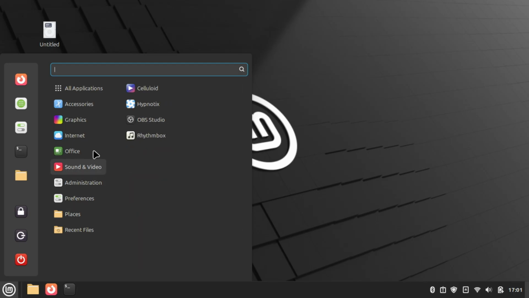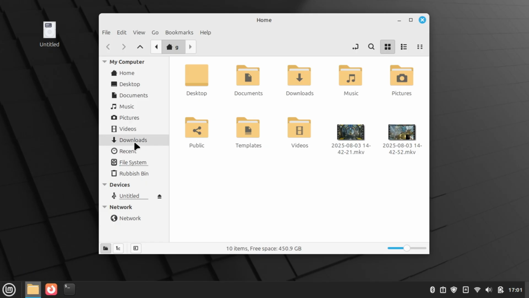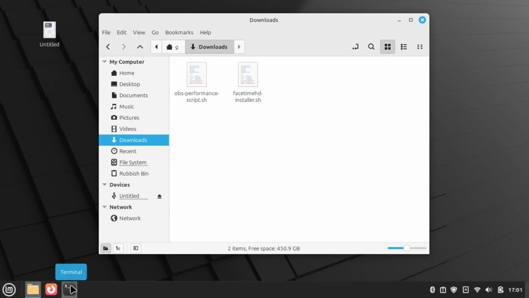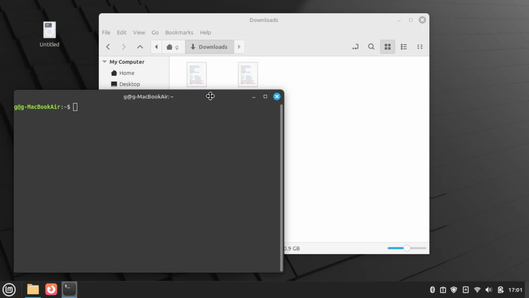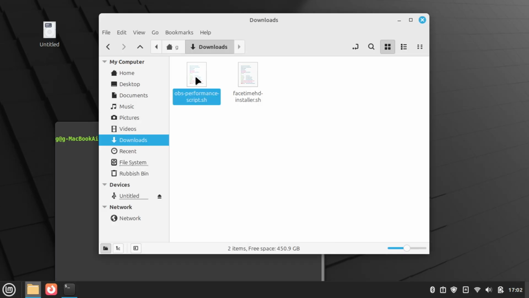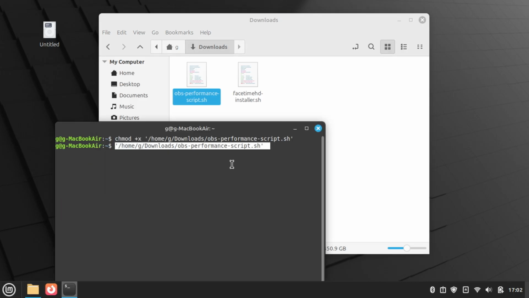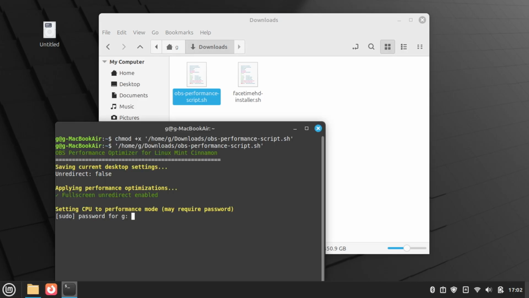I've got OBS running there, but I've got another script, and what this script does is optimize your machine for OBS performance capture, especially with Mint, because it does have a few issues with the compositor and things like that. So again, same thing, chmod. You should have downloaded OBS through Flatpak, through the software store. If you've done it that way, then fine. I think it detects it, but if you just download it through the software store, this will work. I don't know if this works on anything else, but it's designed to make OBS run incredibly well. Same thing, chmod, and then we just run it, and it should launch OBS at the end. Yep.